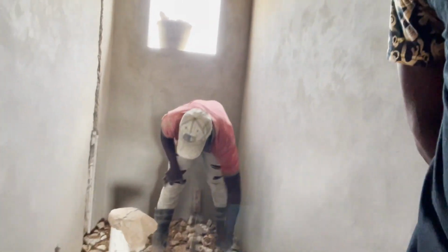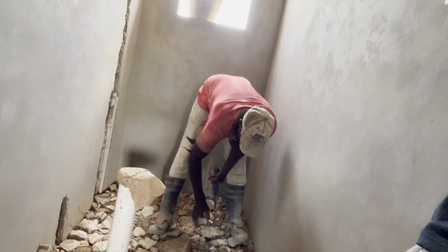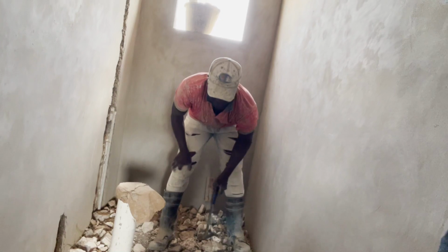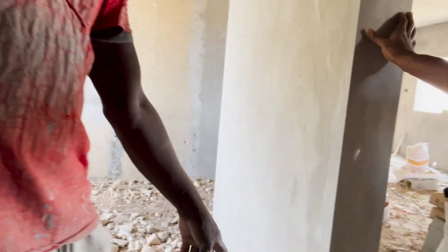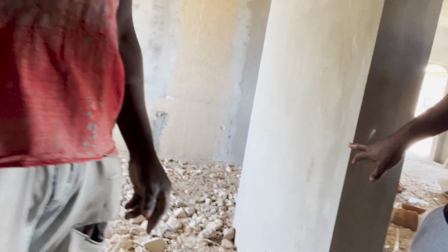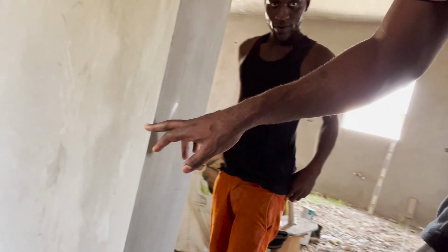So what do you use to determine what level and what height the floor must be? You work out for the original inside? Where do you use for, if you know? So you say, alright, this is the part where you need to put the floor. Where do you use to determine that? You look on it. On the one, you have a mark. Okay, so you have 3 feet from the floor to the mark. Everything must be, the floor must be 3 feet between the mark there, to right here.